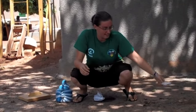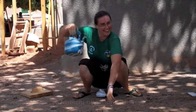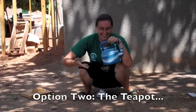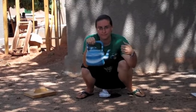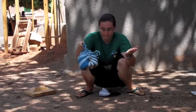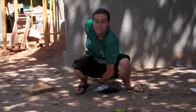However, you may find yourself in a situation where there is no lotus available. At that point, you will probably be handed a plastic teapot, like this. The proper method for using a plastic teapot is to hold it in your right hand, place it behind your body, and pour from the rear while using your left hand to splash the water up onto yourself.